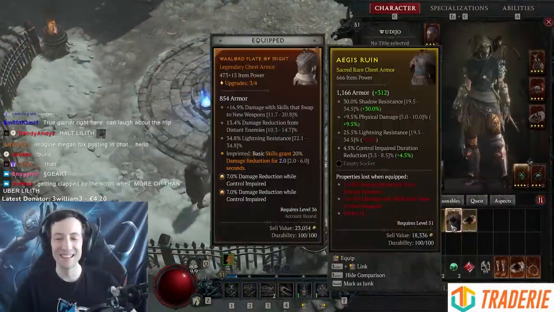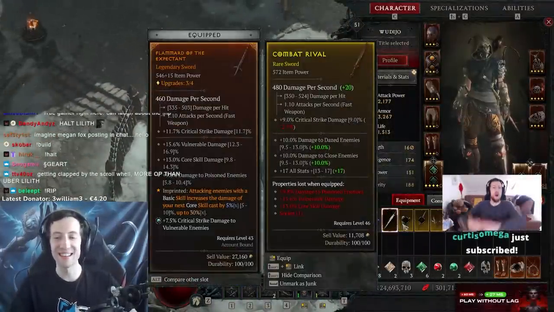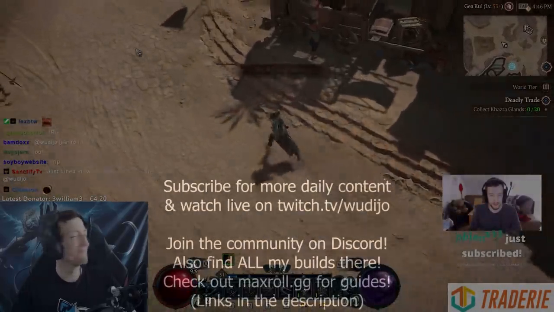You tried to stop Lilith by saying halt? Yes. Or die like a pro, die like a noob. Yeah, exactly. This is how it works, guys. Halt.